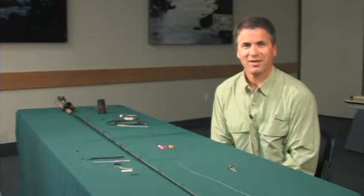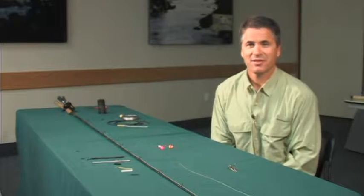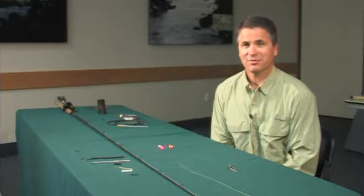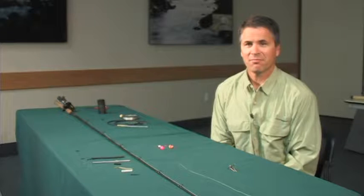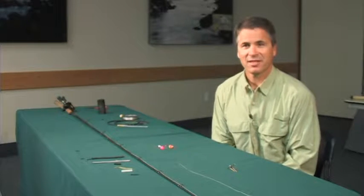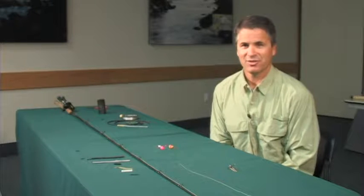Hi, my name is Joe DuPont, and today I'd like to teach you the basics of tying up a drift setup for steelhead fishing. Basically, drift fishing is casting out and bouncing some type of bait or a corky along the bottom. It's a very popular technique, and you can catch a lot of steelhead using this technique.